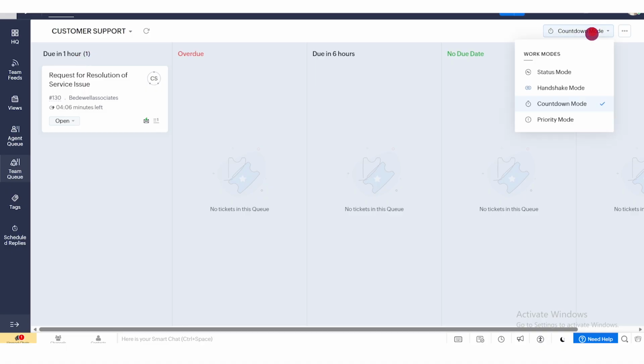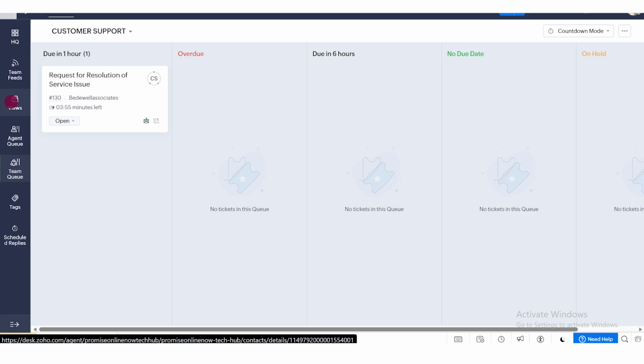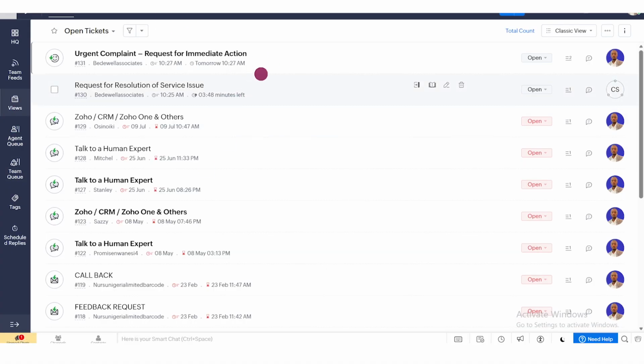So overall, the countdown mode works best, especially when you have SLA agreement on your system. So it gives you a clean view. As an agent, these are the key functional places you need to spend much time as a user, not the admin. The view, where you get to see tickets as they come in that have been assigned to you.